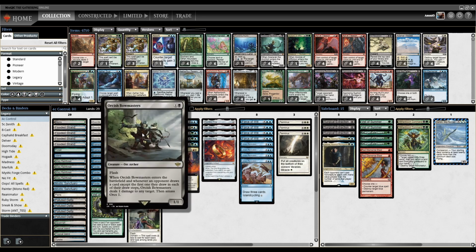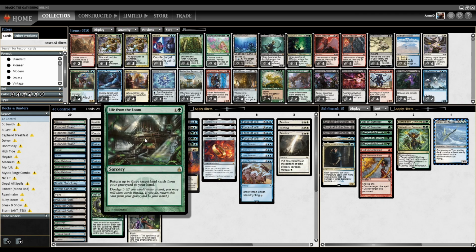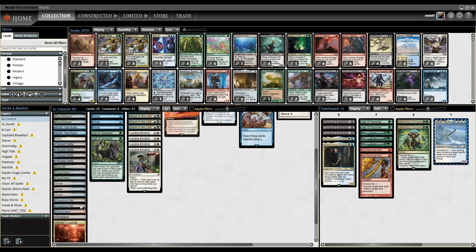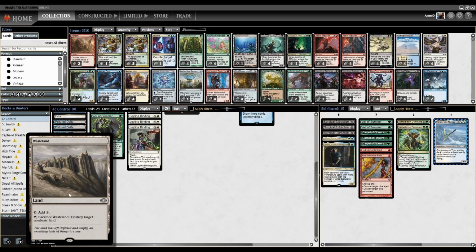There's Orcish Bowmasters. And then a common sight in the green lists is a Life from the Loam that you can use to loop Wastelands, to Wasteland the opponent out of the game. So even though we are literally four to five colors, you will still usually at least see one Wasteland so you can Loam loop it.